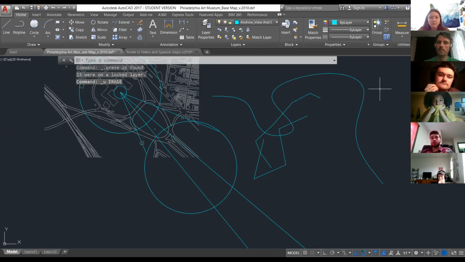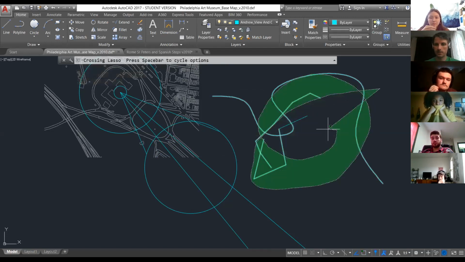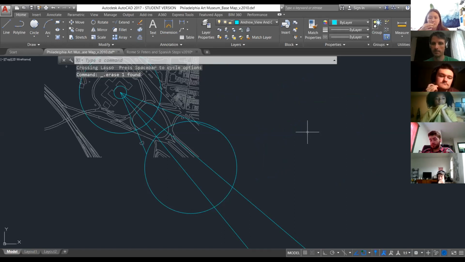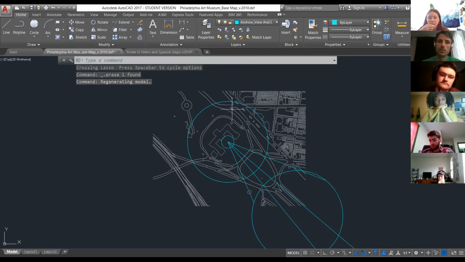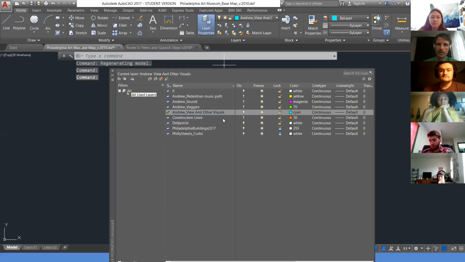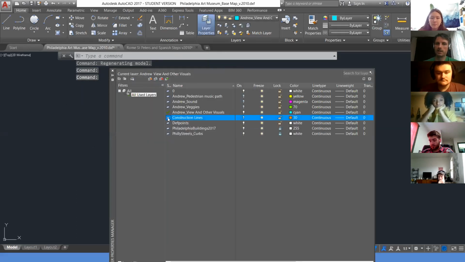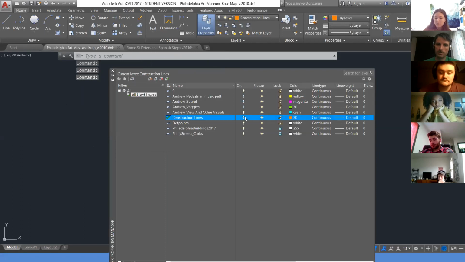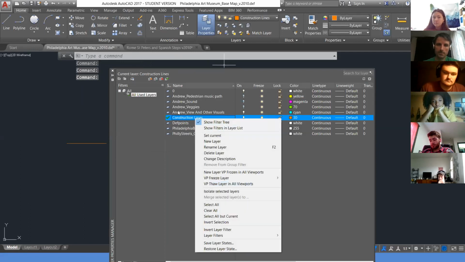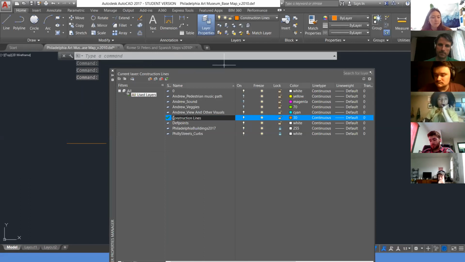All right. Now, here's what we're going to do. I'm going to clean up this area right here. I'm going to zoom in here. All right. So let's add some layers to what we're working on. I'm going to start by adding my construction lines layer. This is a layer that I add to every single drawing that I ever do. I'm going to turn this layer on. I'm going to rename this layer by double clicking. Make sure that it says Andrew _. That way it will sort properly.